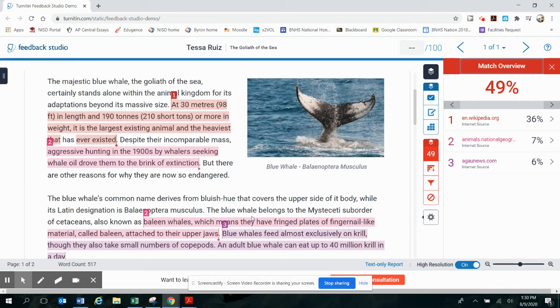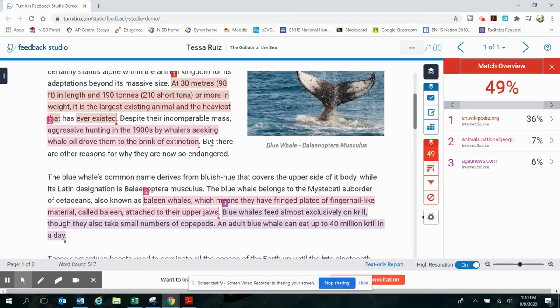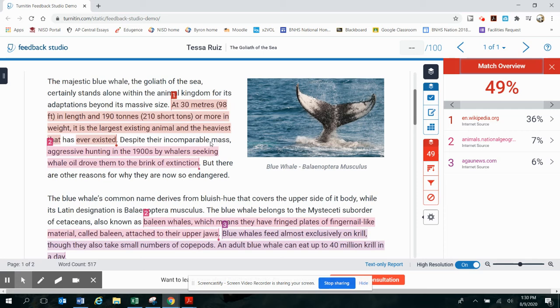When I'm looking at all of these 3 different things, none of this has any quotation marks or citations. That's a problem. So this student, I would be looking further to figure out what material was actually hers, and she would potentially be getting into some hot water with plagiarism. The other thing that Turnitin does that's kind of neat is that it will pick up on words that are changed.